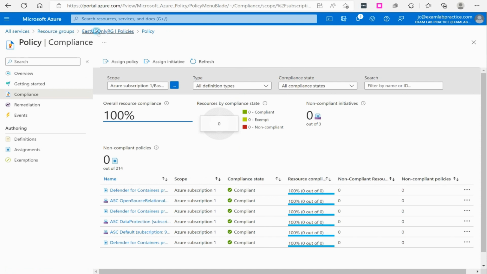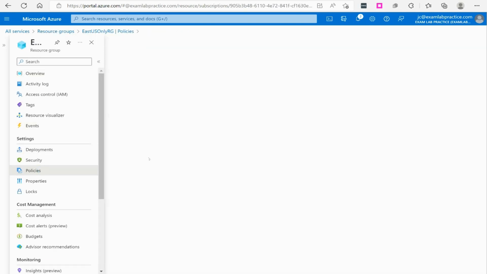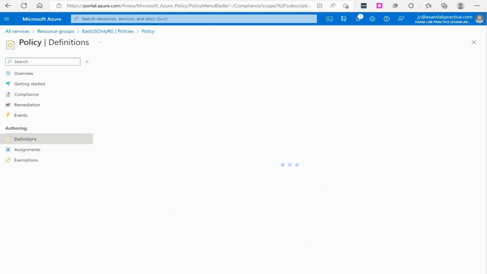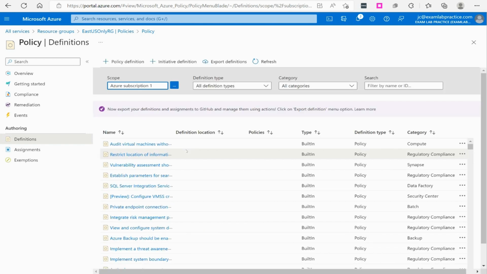Okay. Now the other thing is, let me go back here to policies. I can look before I start assigning things. I can look at what are called the policy definitions. A policy definition is the code for that policy. Now, the majority of everything that you do in Azure is made up of what's called JSON. JSON is JavaScript Object Notation, and so you can actually develop policies using JSON.